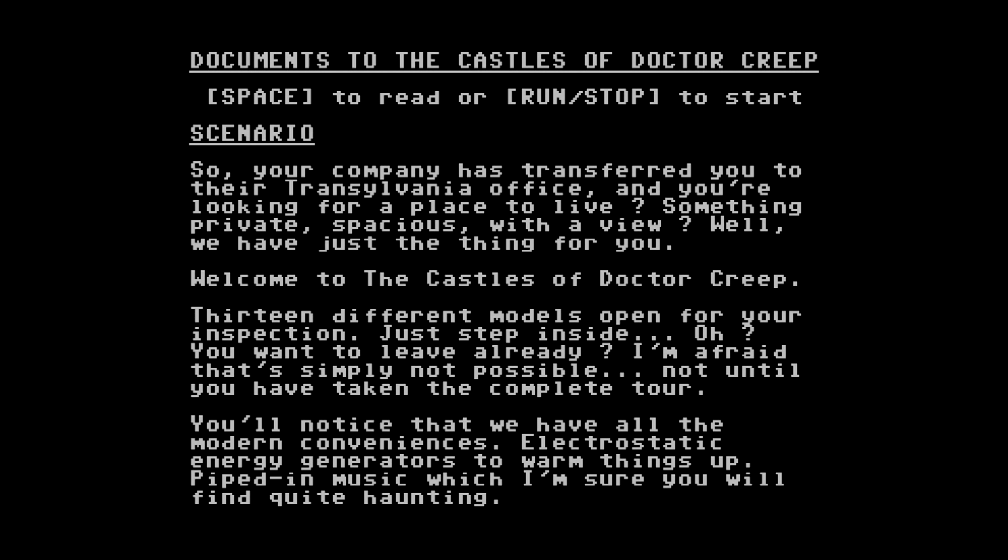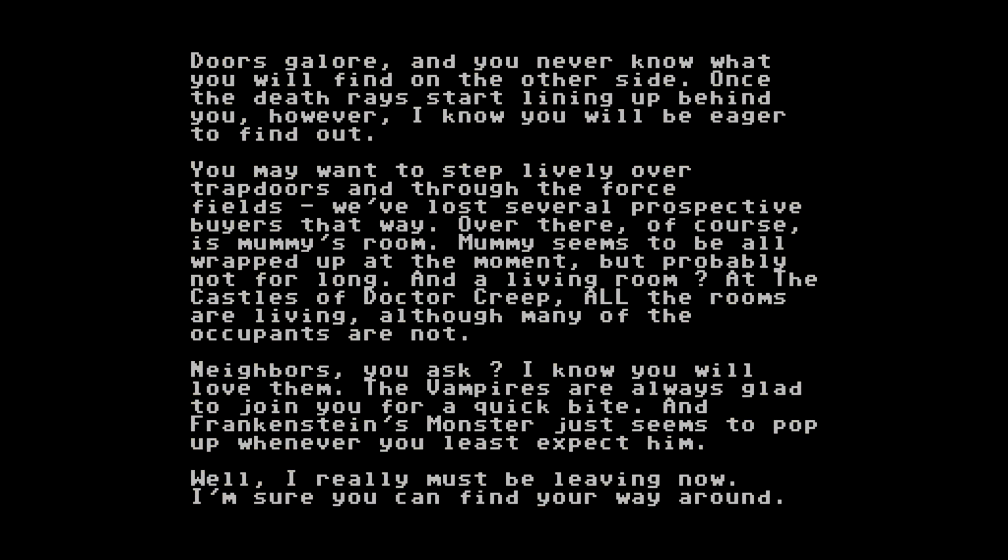You'll notice that we have all the modern conveniences, electrostatic energy generators to warm things up, piped-in music, which I'm sure you will find quite haunting, doors galore, and you never know what you will find on the other side. Once the death rays start lining up behind you, however, I know you will be eager to find out. You may want to step lively over trapdoors and through the force fields. We've lost several prospective buyers that way. Over there, of course, is Mummy's room. Mummy seems to be all wrapped up at the moment, but probably not for long. And a living room? At the Castles of Dr. Creep, all the rooms are living, although many of the occupants are not. Neighbors, you ask? I know you will love them. The vampires are always glad to join you for a quick bite, and Frankenstein's monster just seems to pop up whenever you least expect him.